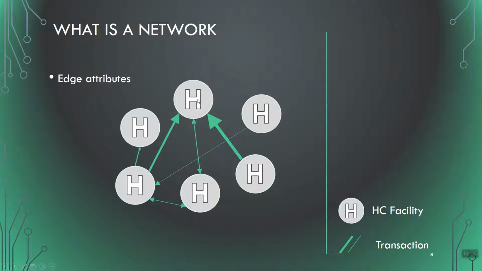But it could also be other edge attributes. It could be the day or the month or the year, some time characteristic of the transfer. Where did it happen? Did it happen in January? Did it happen in 2016? Did it happen during the weekend? So that could be another edge attribute. Can you think of a different edge attribute, like in our situation with the hospitals? And an edge attribute, again, is a characteristic pertaining to that transfer.